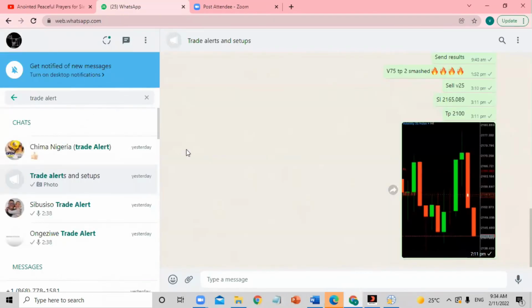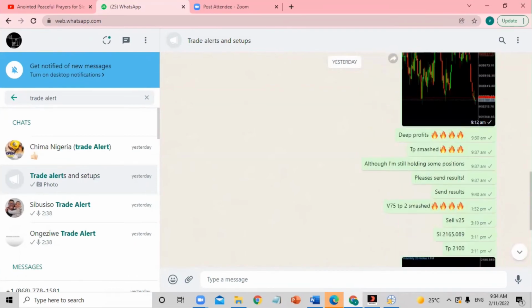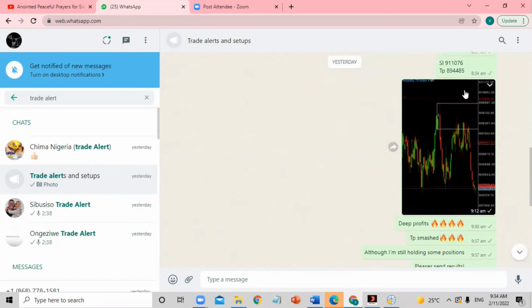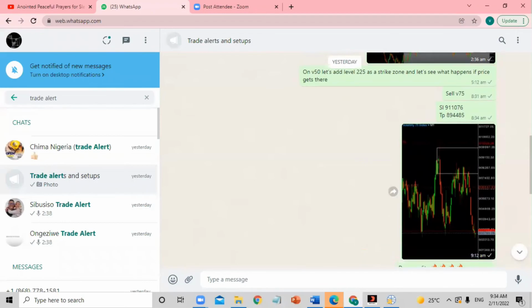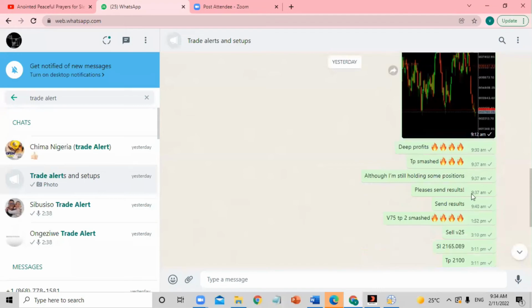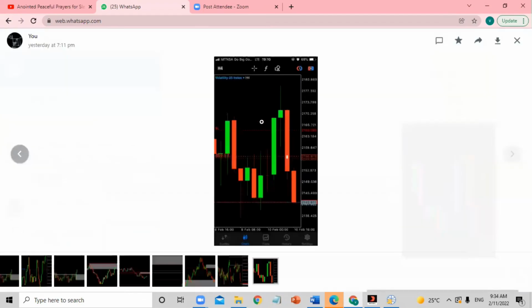All right, so yesterday, I'm not going to scroll down into a lot of history, but yesterday alone, we took 2 trades and all of them were in crazy amounts of profits. As you can see, look at this. So I think the first one was a V75 trade that I called, and this is what happened. I called it and then straight into profits. The first take profit was smashed, as you can see over here. And the second take profit was also smashed, all right? And then I also called a V25 trade that went into crazy amounts of profit. Look at this. This is the H4 time frame. These are all just profits, all right?